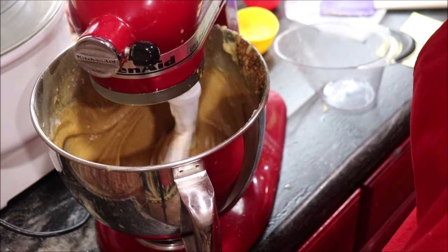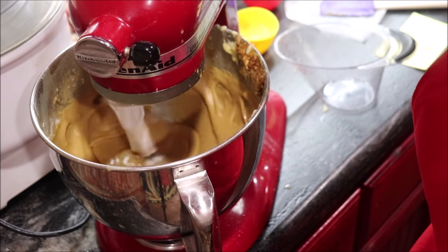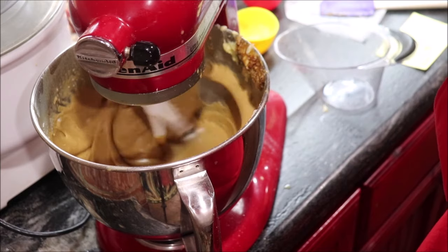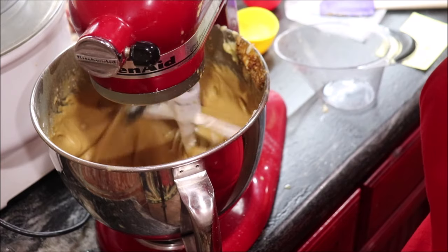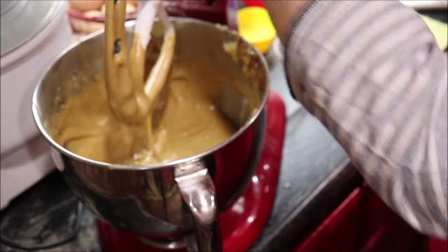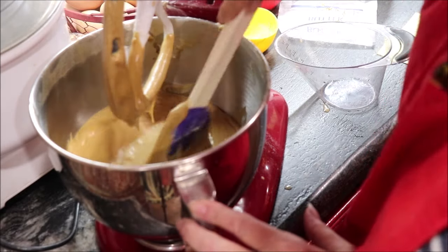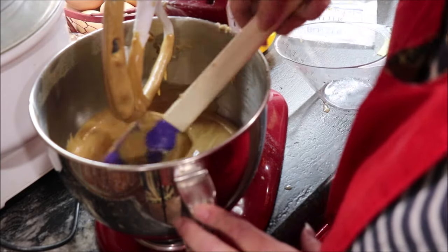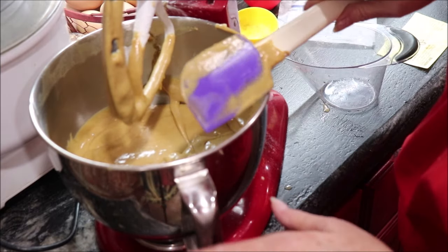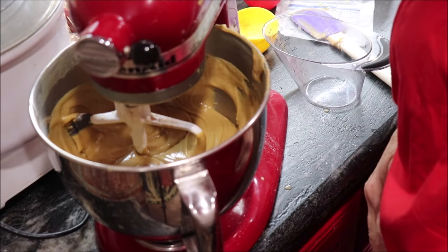Y'all, I didn't have the camera on when I thought I did! I've alternately added three cups of flour and my three-fourths of a cup of boiling water that I had put my soda in, and I'm just mixing it to make a smooth batter. I also added my spices: two teaspoons of ginger, a teaspoon of cinnamon, a half teaspoon of cloves — and that's it. I just wish I could describe the smell — it smells like Christmas! Mix it just a little bit more to make sure it's all mixed well, then I'm gonna get y'all back over to the butcher block to get it in the pan.